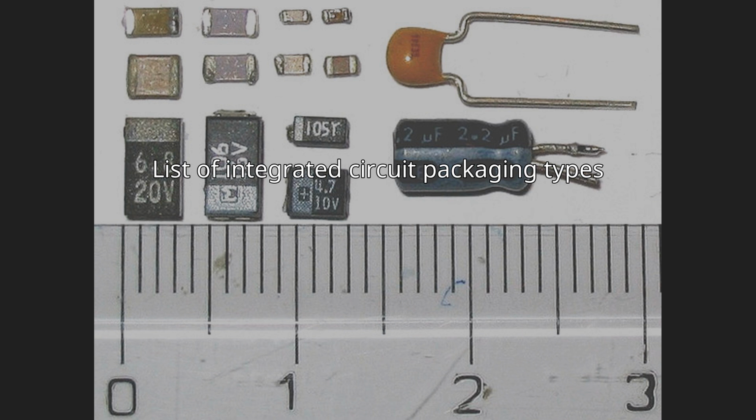Some package types have standardized dimensions and tolerances and are registered with trade industry associations such as JEDEC and Pro Electron. Other types are proprietary designations that may be made by only one or two manufacturers. Integrated circuit packaging is the last assembly process before testing and shipping devices to customers. Occasionally, specially processed integrated circuit dies are prepared for direct connections to a substrate without an intermediate header or carrier.